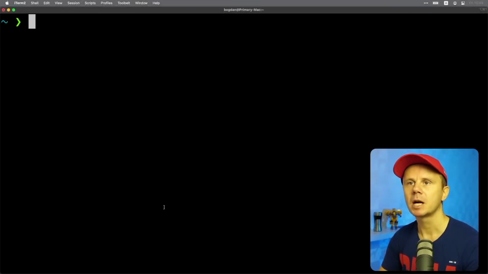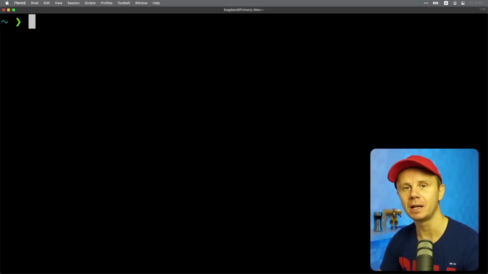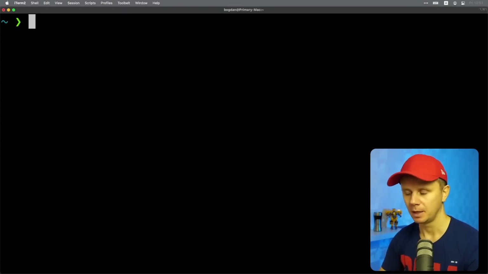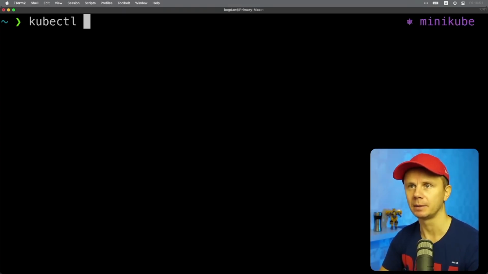Alright, that's how we could find out which pods are running right now in our Kubernetes cluster. Now let's go ahead and create pod manually. And for that we could utilize command which is similar to docker run command, but with docker run command you could create just single Docker container. Here you could utilize kubectl run command in order to create just single pod. Let's do that. Kubectl run.